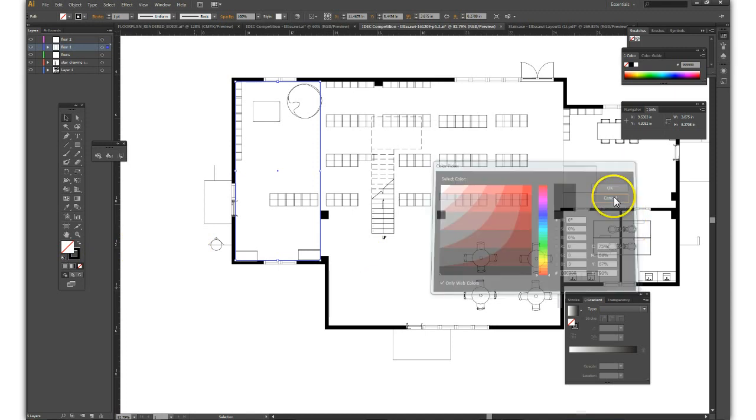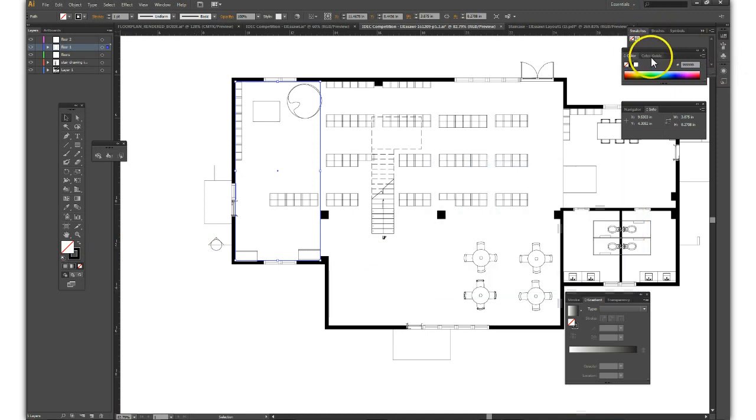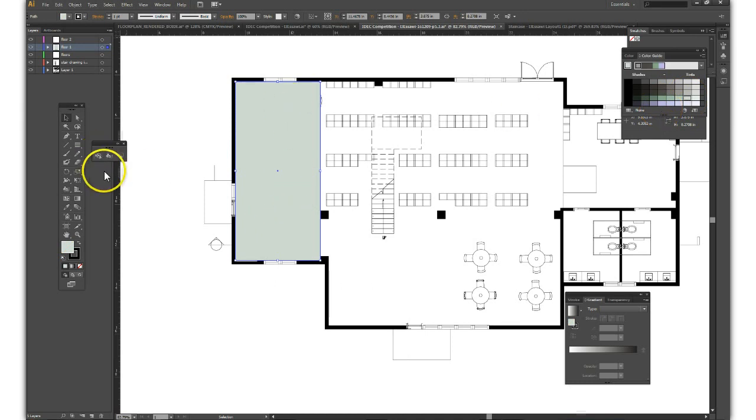Actually, let's select from our palette here, which has some more subtle, attractive tints, like green. As you may know, green is the color of the year. We'll do a little story on that at some point.